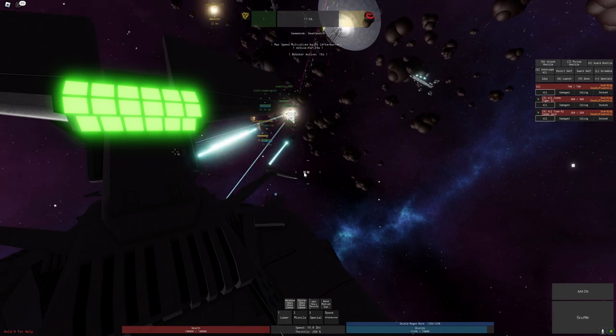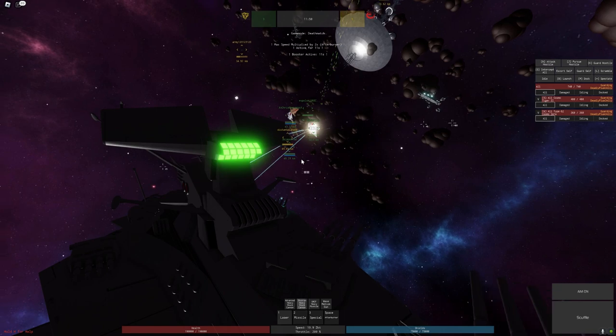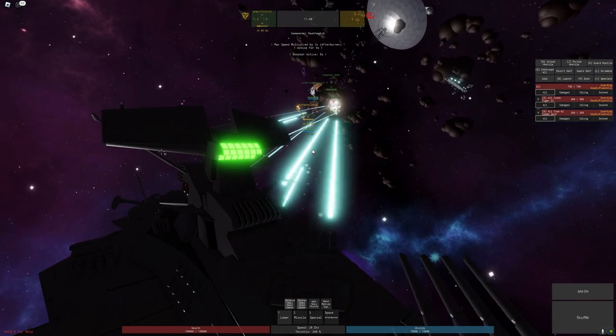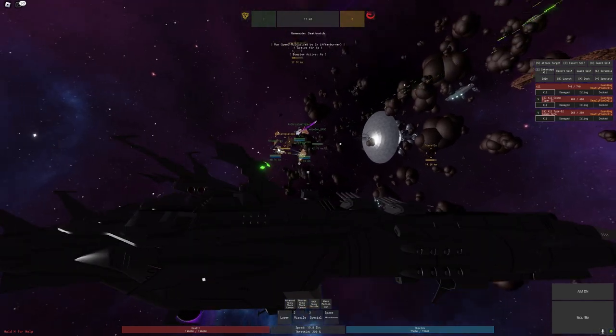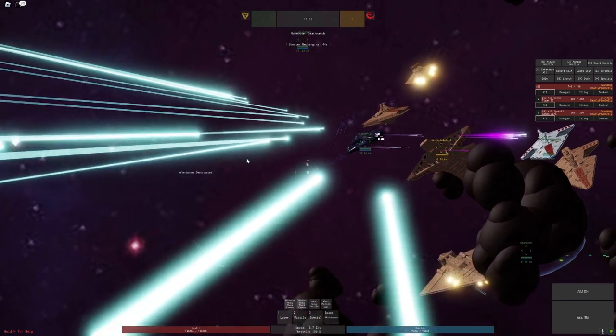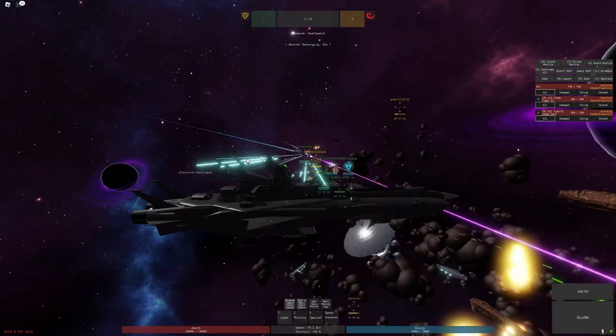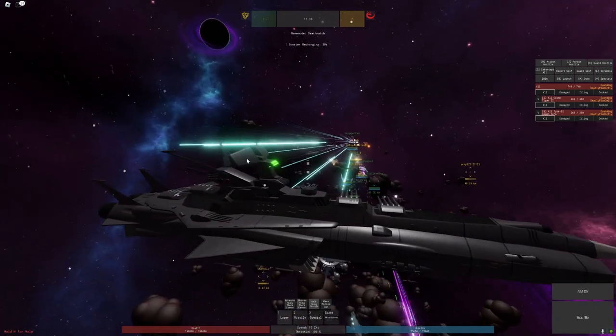Okay. And guns? I'm gonna kill him before I do that. Okay, there we go. Guns are in range. We are just out of their range now. Ooh, what's that? It's an RRS. Yes. I am just too brilliant, alright?